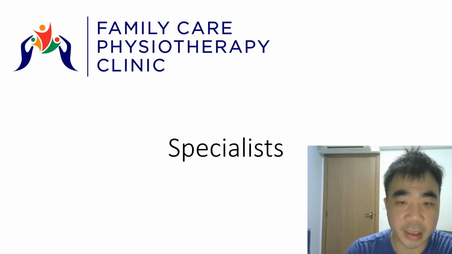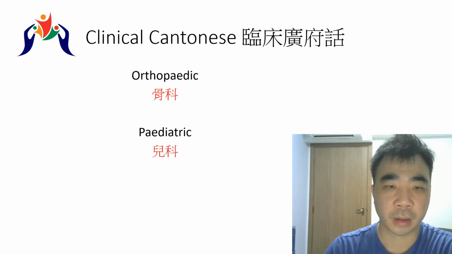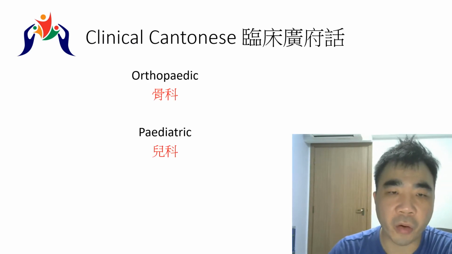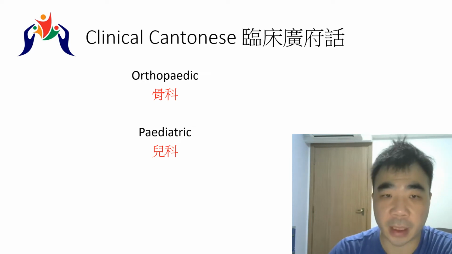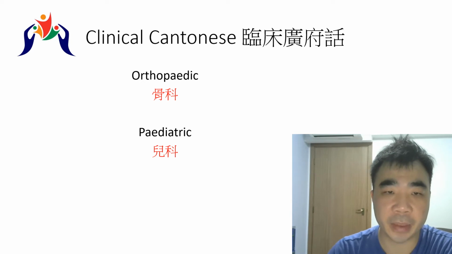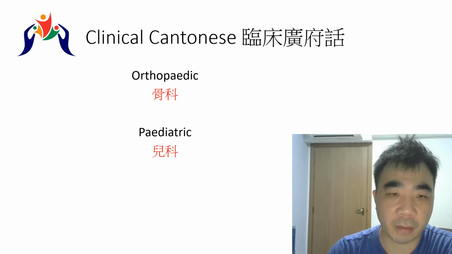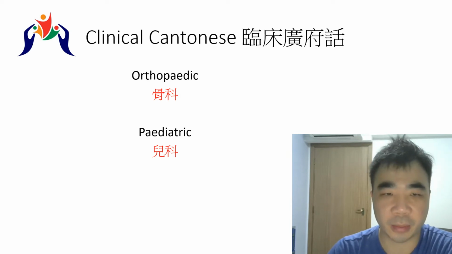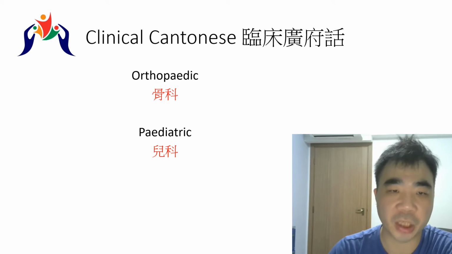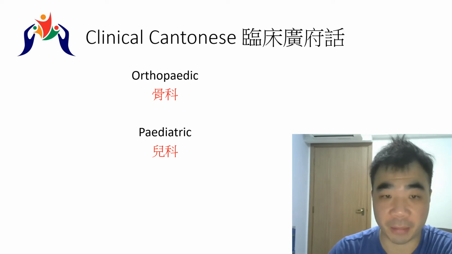Okay, then we go through different specialties of doctors. The specialty I work with the closest is orthopedics. As I said, physiotherapy works more on the arms and limbs and all the muscle injuries, so we work with orthopedics the closest as outpatient. Orthopedics we call it 骨科, 骨科. In Chinese it sounds more like bone, but actually it's bone, muscle, ligament. Orthopedics is also very common, I think.